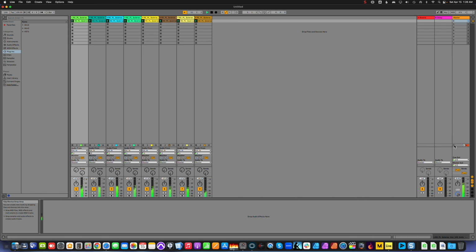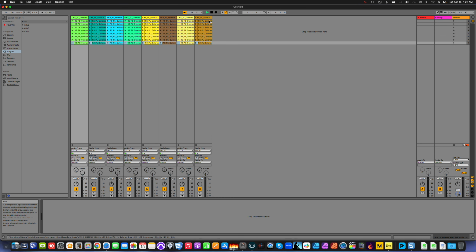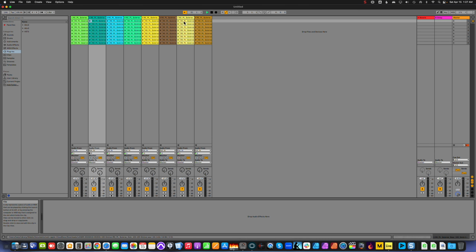What's really cool in Ableton is it's easy to make things. So what I do sometimes is I'll just highlight all these and then do Command or Control D, and it duplicates a bunch of them. And then one thing I can do is just mess around and play one at a time.